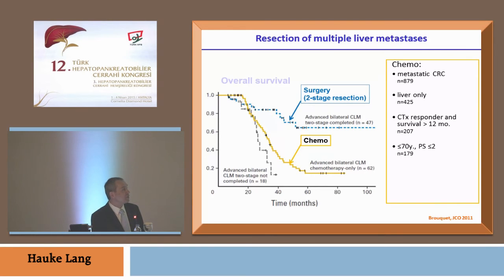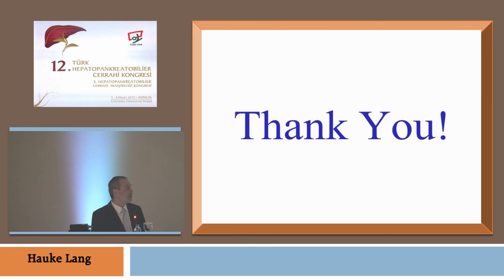They excluded the patients older than 70 years and in poor performance status. And they excluded all patients having inoperable metastasis. And finally, 62 were left. These are the best candidates of 800 patients with chemotherapy. And this is the curve of those 62. And certainly it's not a prospective study, but this shows you the value of liver resection in colorectal metastasis. It is more effective than chemotherapy only. And I think in colorectal metastasis, we should push our borders of resectability as far as possible, because this helps the patient. This was my final slide.